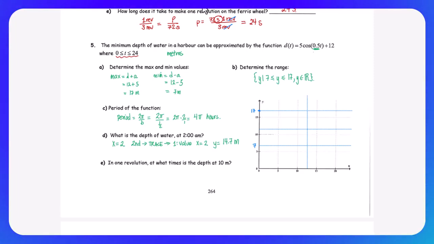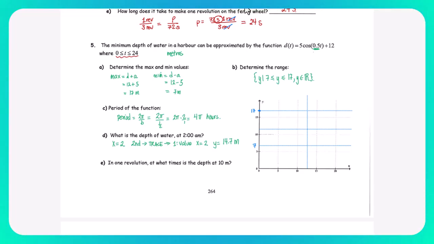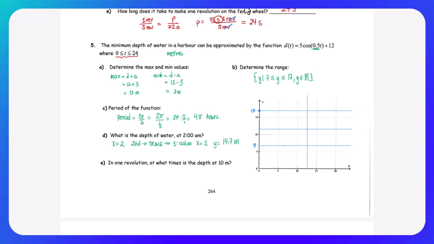So what I'm going to do, starting up here, this is going to have to go halfway to the minimum, and then halfway it's going to go back up to the max. So we're just going to go like that. I've drawn better. I've drawn worse. There we go. Like that. And then it's going to repeat itself again.